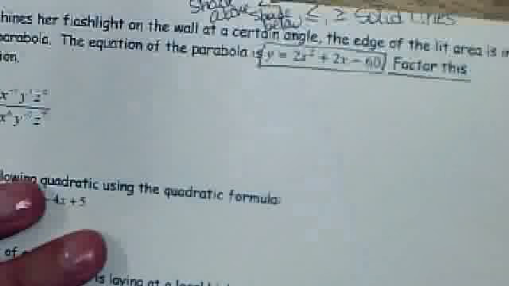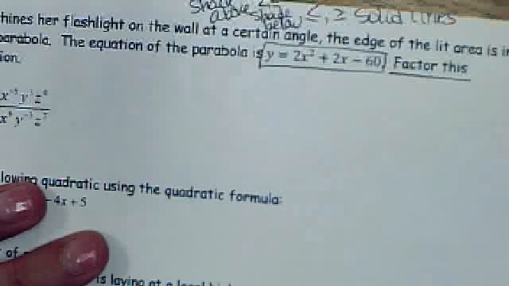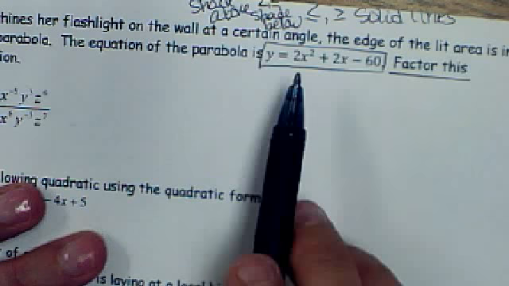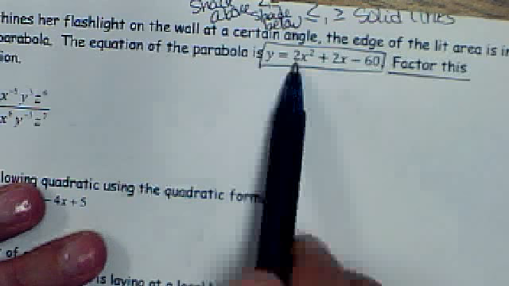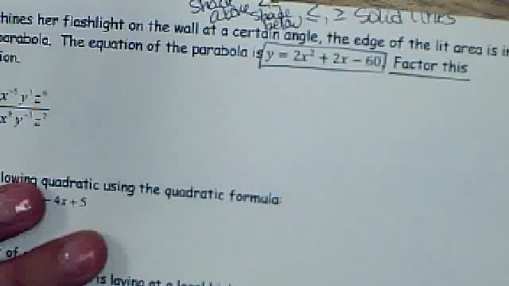So if I want to factor y equals 2x squared plus 2x minus 60, remember when we did our vocabulary, we talked about 2 ways to factor, GCF and my father drives a red Mustang. GCF is what I have to look for first. So when I look at this, 2x squared plus 2x minus 60, is there a GCF? Yes, 2 goes into all of that.